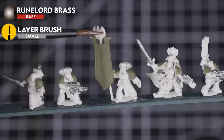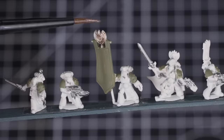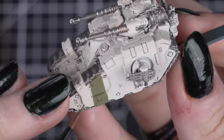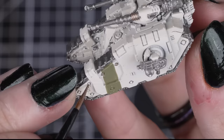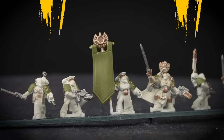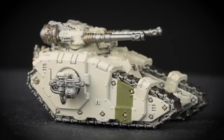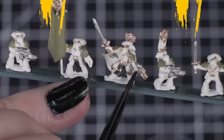Then we can add Runelord Brass for the brass metallic details. These are found on most types of units, especially on the infantry and on our Command Squad. This unit uses this colour a lot on the banners and on the Praetor model. On your vehicles, there will only be a small amount of this colour used. This is why planning your colour scheme and placement is key when painting your armies, so you don't waste time painting one detail in the wrong colour just to cover it with this paint. Keeping to a couple of thin coats and working in an assembly line will get all these details done in no time. Remember to change your paint water after this colour so we don't get any metallic flakes in our last few paints.